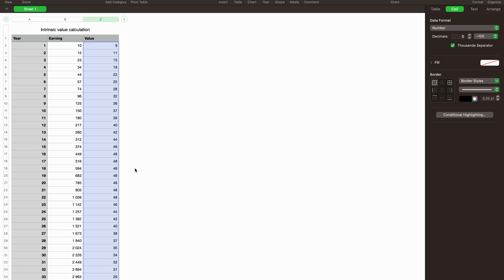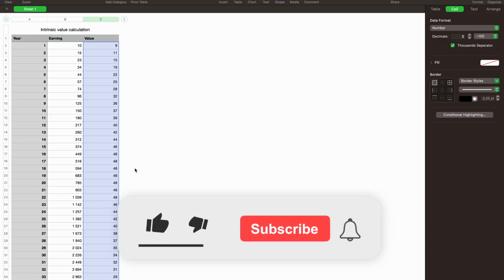But as I said, if you need to do the calculation, it means that the price and intrinsic value are very close together. Just forget about that investment, move on to the next one. Find an investment that hits you in the face, that this is undervalued. That's when we buy those businesses, when the intrinsic value is way higher than the price. And with that, we are done with this video.